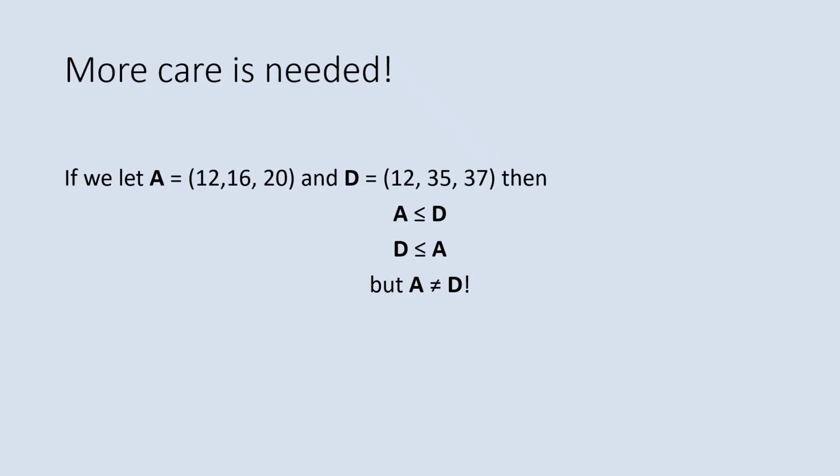Hopefully you found something that works. If you came up with an argument for why one of them being less than or equal to the other and the other way around means they had to be the same, then you want to re-examine that argument and see where you must have gone wrong, because we do have at least this one example and lots of other possibilities as well where these two triples, by that definition, well, this one should be less than or equal to that one and the other one should be less than or equal to, so they should be the same, but they're not. Okay, so what do?